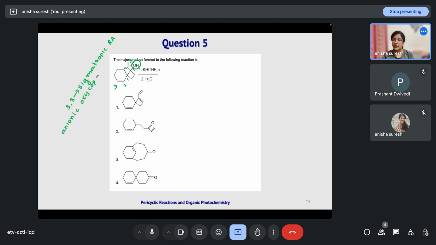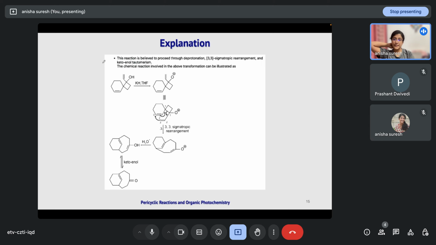It is known as anionic oxy-Cope rearrangement. Now coming towards the mechanism, as you can see here, first the KH will abstract the proton, resulting in the formation of this O minus. Then this system can be just flipped, and this system is just flipped and shown. So like this. So initially, with respect to the center, it is just rotated. So this alkene will be coming to proximity with this alkene.